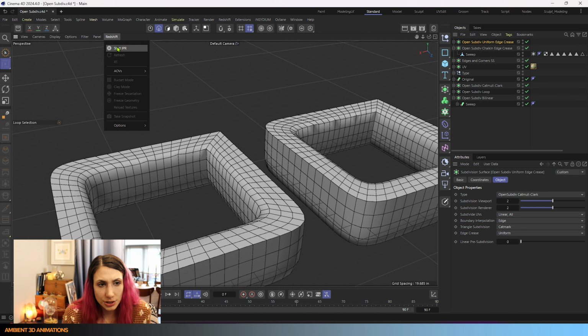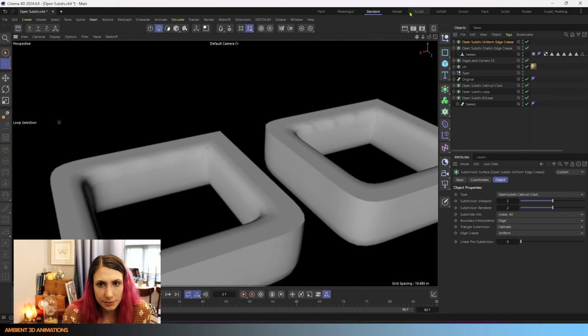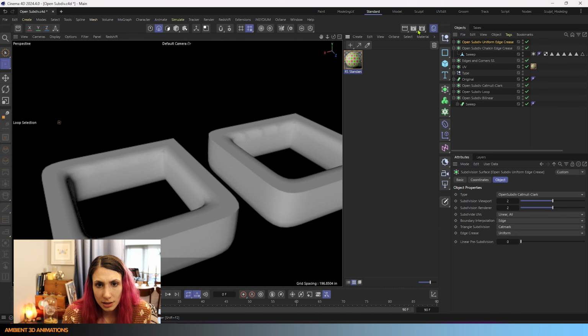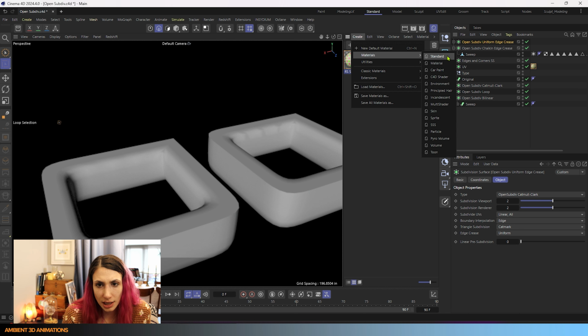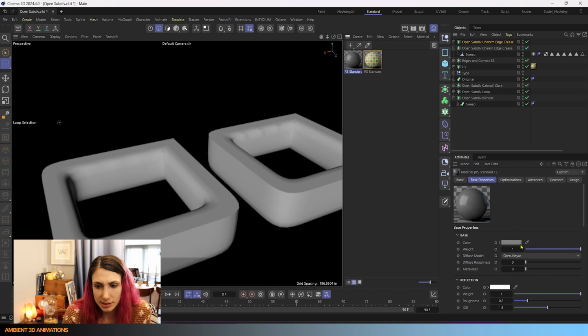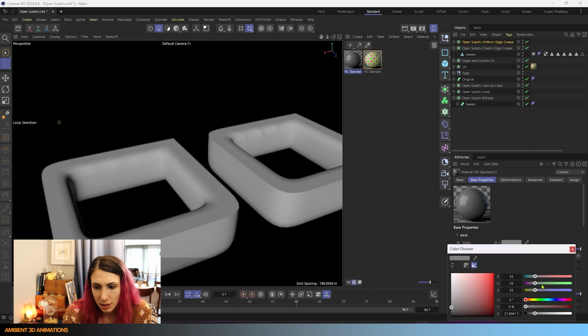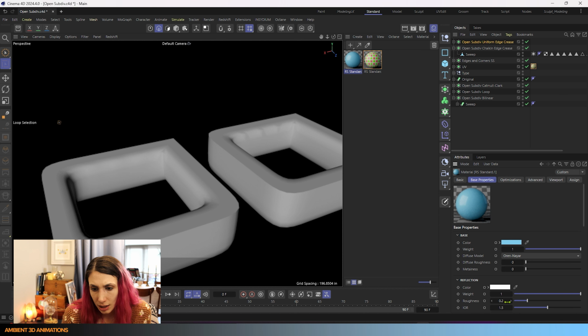If I were to turn on the IPR here, and let's actually create a new standard material just so you could see this a little bit more. We'll make this material maybe a light blue color, and it has a little bit of roughness. I'll name this light blue.